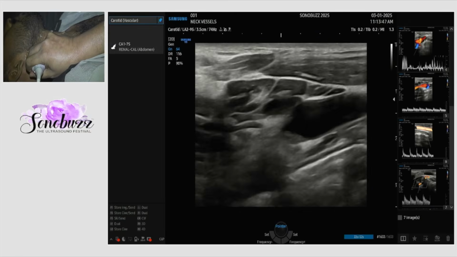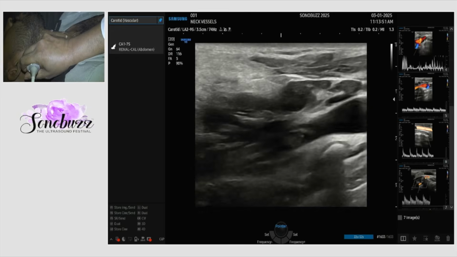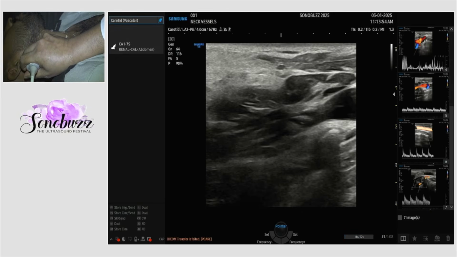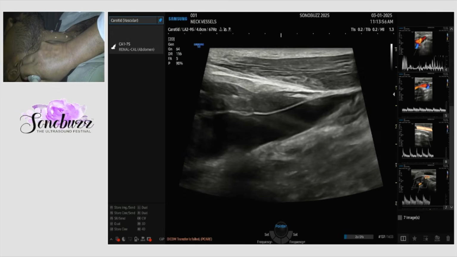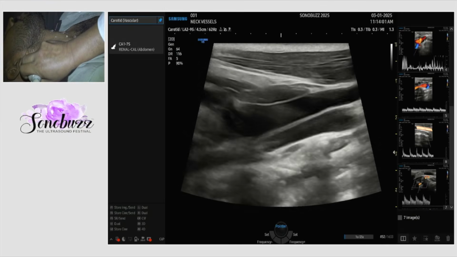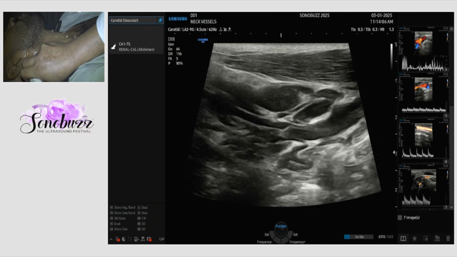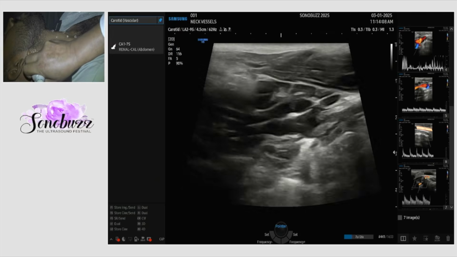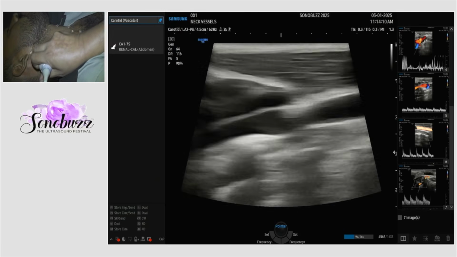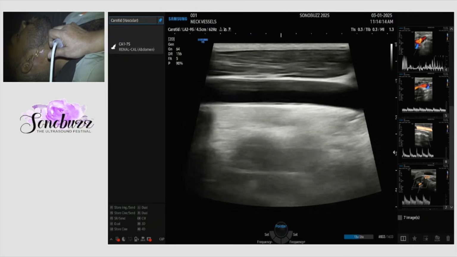You will see the complete ICA in the neck from the side view. If you want a better view, you can slightly use the trapezoid to see a longer portion of the ICA, and a little more medially there will be the ECA, which will give rise to one branch. So this will be the ECA here and this will be the ICA here. Now we have to decide which spectra we are supposed to take.